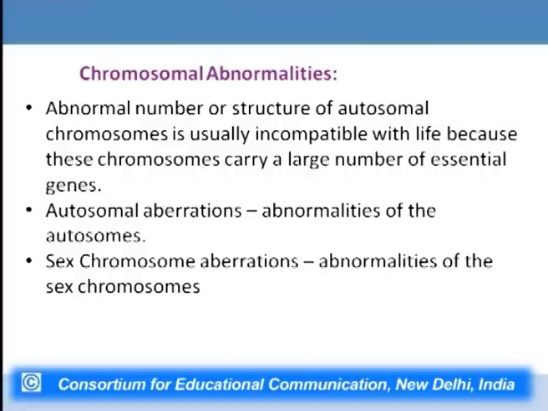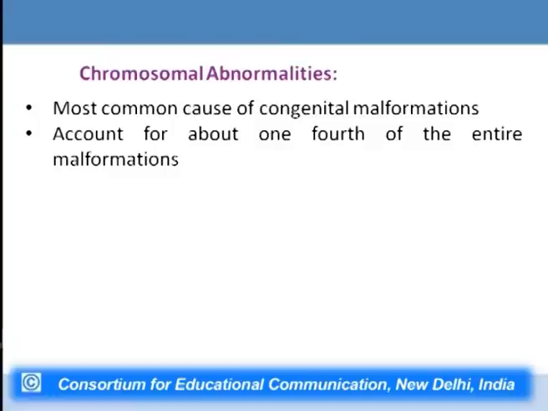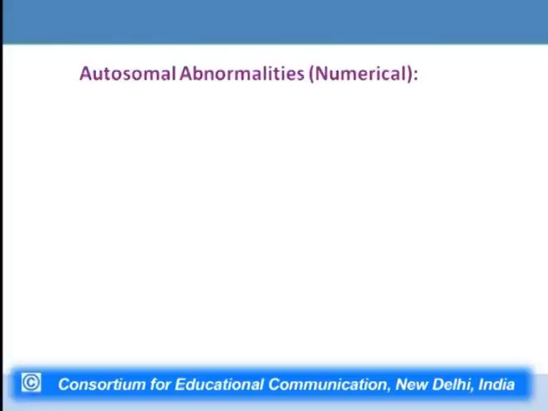So, all types are encountered in the development of embryos, and many individuals are born, though they are having aberration in the number or structure of chromosome. They survive to a specific age, and they carry out the normal function of any individual or normal individuals. Now, chromosomal abnormalities cause about 1/4 of the entire malformation, and they might be because of numerical and structural abnormalities.